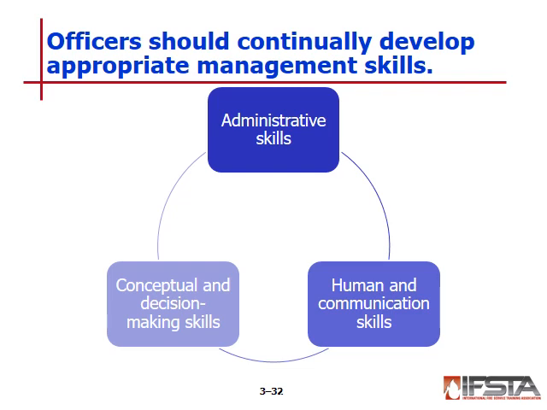Next is the human and communication skill, that interpersonal skill that includes your ability to work with other people and supervise your subordinates. Success or failure often hinges on your ability to communicate effectively. Finally, the conceptual and decision-making skill includes the ability to understand abstract ideas and solve problems. It is also the ability to understand the organization as a whole and recognize how the various parts are interrelated.